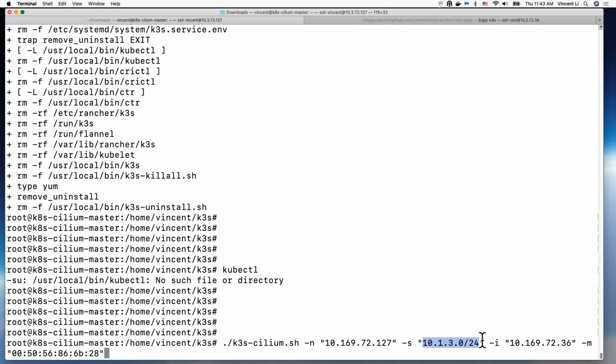So the big IP has the tunnel subnet of this, and this is the big IP VLAN self IP, and this is the big IP VTEP MAC address.